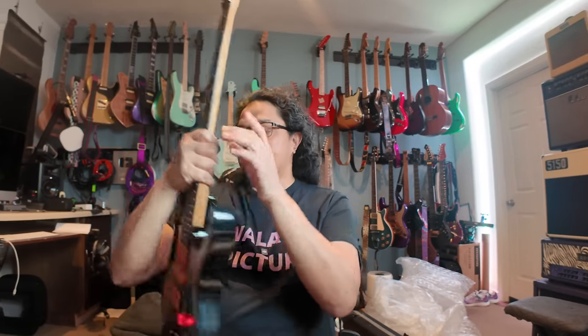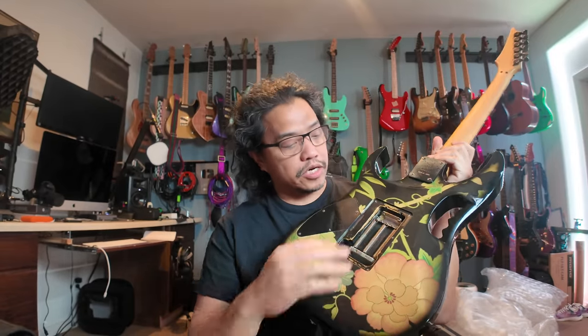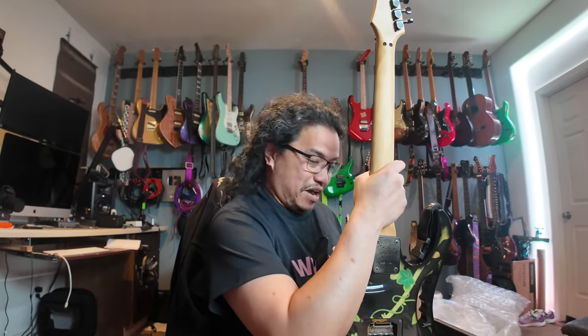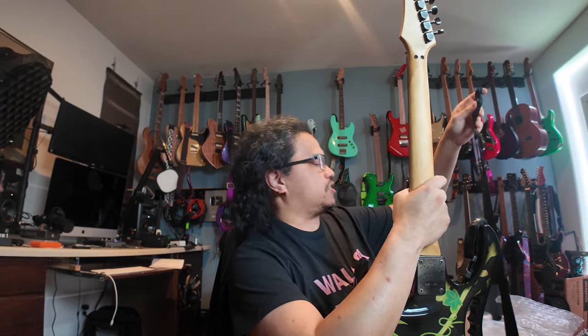There are no stress cracks at the neck pocket or even finish cracks, and there's no issues at the back of the headstock either. I need to change the strings and set it up. I saw the control cavity in the case — I just have to put that back in. And like with most guitars, the back plate for the tremolo cavity is off so it can be easily adjusted. It might be in the case — actually it's not, but that's not a big deal; I'm just going to leave it off anyway. The owner also kindly included a Demarzo clip-lock strap, which is the strap of choice for this guitar.